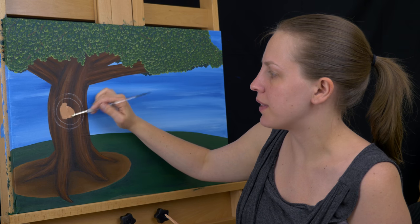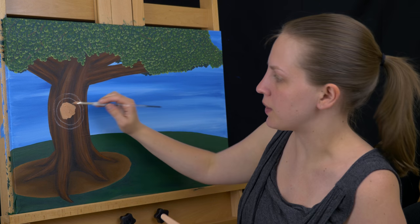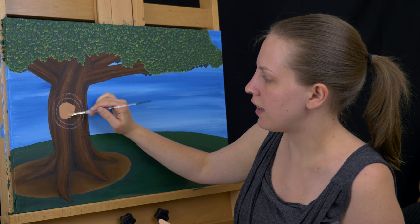So I'm going to go ahead and paint this skin tone I've made, and then I'm going to be using white and blue to bring in my shadows and highlights. So I'll fill this in, and then shade it.